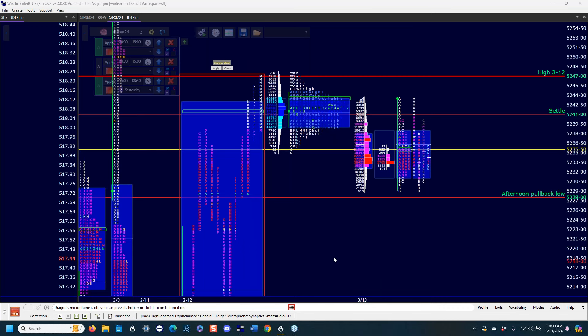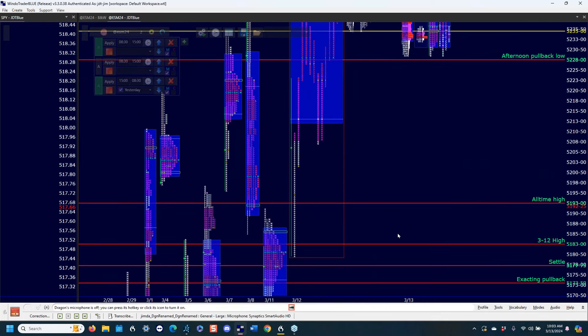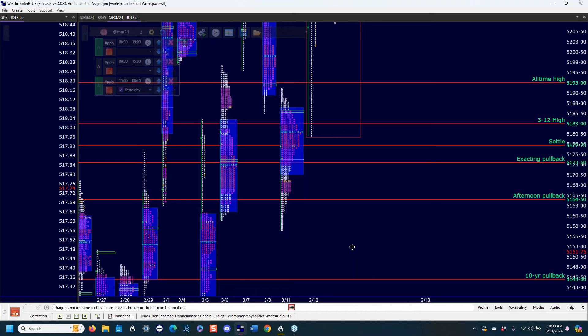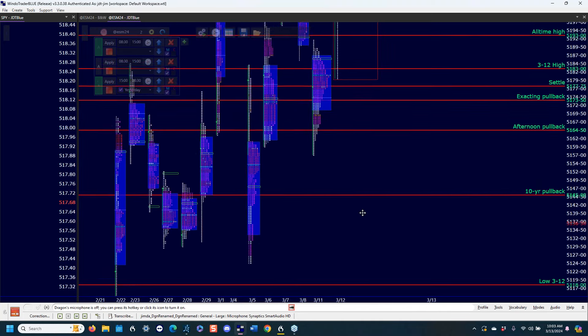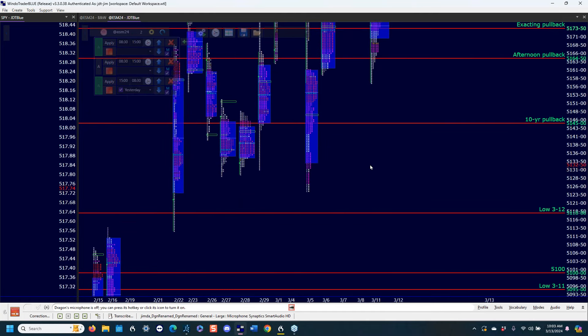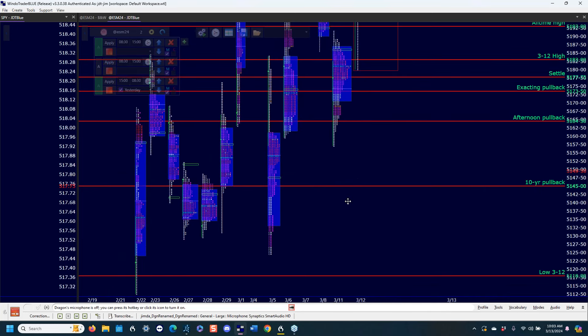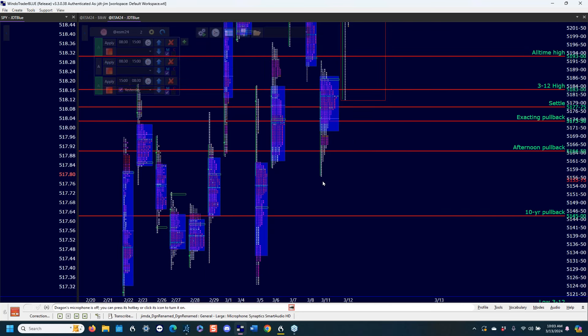When we came in to start the week, I had said there was a chance — the best chance we've seen in some time — for a correction to get underway. The real reason for that was there was no real excess on the lows. The market came down, took out that low that was so questionable, came down and took out that questionable low, and then you got excess, which started the market in the other direction. So we got follow-through on Monday.